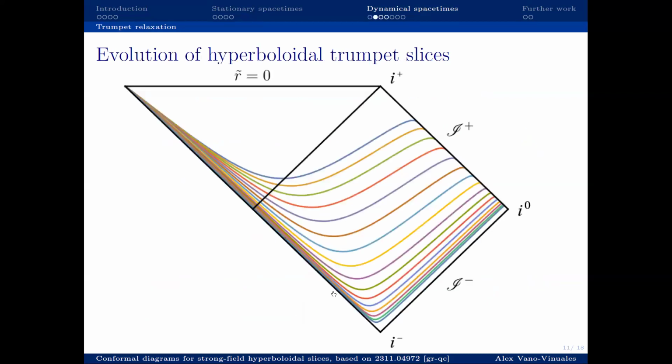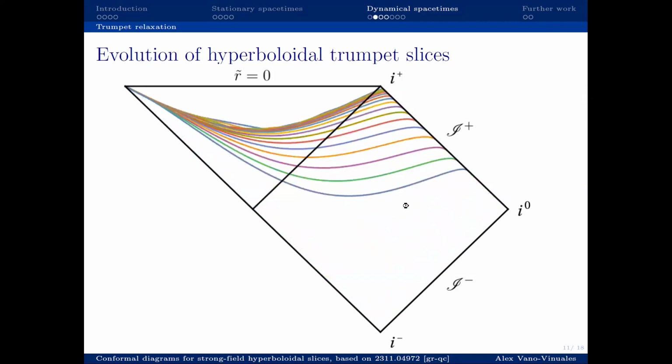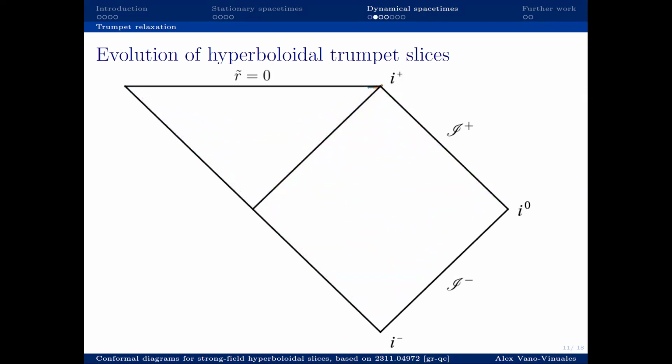Let's see the first example. This starts with these slices here. These are constant mean curvature slices of Minkowski, like the ones we saw before. Now I give this initial data for T and R and evolve it in time together with the Einstein equation. And this is what happens. It was a bit fast, so I'm going to run it again. You will see how the slices move up, because time is passing. And now you see how all of the points are moved towards the top right of the diagram. This is the effect of the gauge condition, more specifically the shift condition.